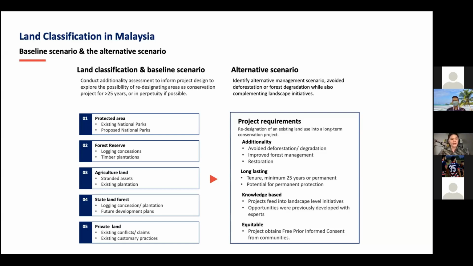And number three, in terms of the types of project, like you said, forests, timber plantations and palm plantations also absorb carbon. But one of the key concepts that we shared in this webinar is baseline scenario and the project scenario. So if you have a forest and then you convert into oil palm, for example, or timber plantation, that is your baseline scenario. And then your project scenario, let's say you avoid the conversion. If you compare those two scenarios over 30 years, then if there is a climate benefit from the project, then it qualifies.